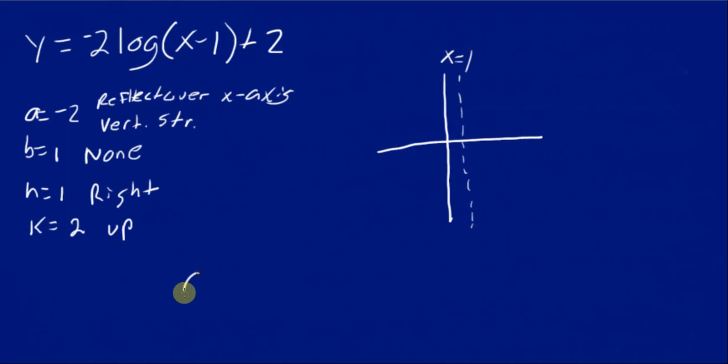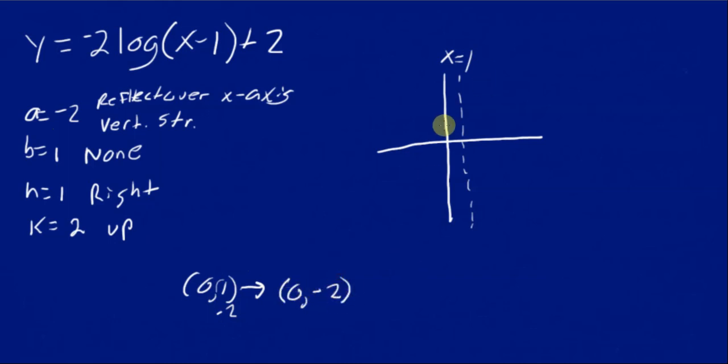The point (0, 1): I'm going to run through these transformations and come up with where that point was, and use my knowledge of the parent function to graph this. All right, so A is going to affect Y. It's going to vertically stretch it and reflect it. That's going to affect my Y values, and I'm going to multiply the Y times a -2. So that point becomes (0, -2).